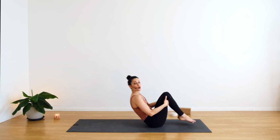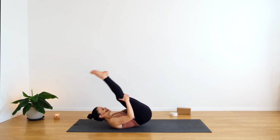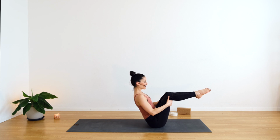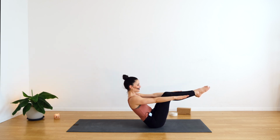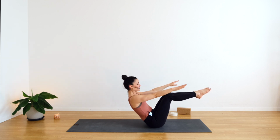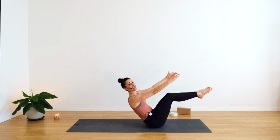With the next roll, coming up into Navasana, boat pose. So finding your stability here, long spine, arms reach. Still working in your center, the core. Rise the arms up on an inhale. Exhale, arms parallel. Inhale up. Exhale, parallel. One more, inhale up. Exhale, parallel. Then we deepen.